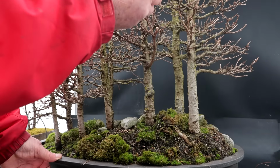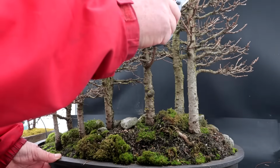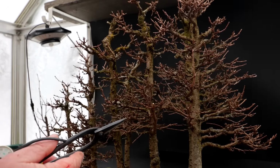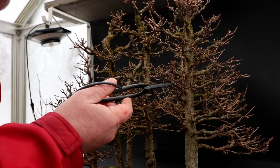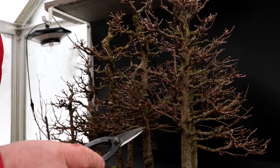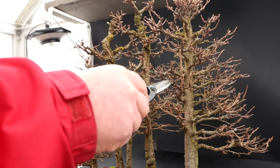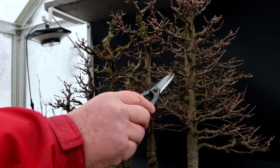There's another kind of cathedral branch coming up here. That's looking okay. Here's a stub I can take off. Yeah, so this one's a bit of a cathedral branch. It's starting to grow upwards. Now I do have kind of a funny branch there I'm going to take off. It's getting in the way of the other branches in the area. This one can be cut back. Take the stub out the center. This one can be cut back.